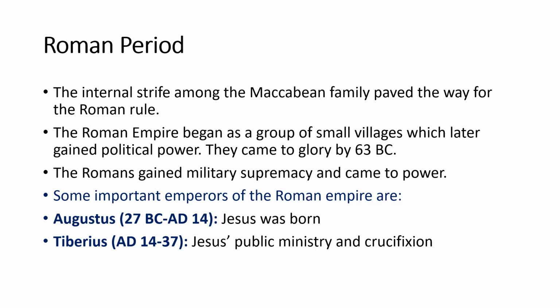Second point, the Roman Empire began as a small group of villages which later gained political power. Rome itself began as a group of small villages. Back in history, a few centuries earlier, that is how Rome emerged. But later, it gained political power, and they came to glory by 63 BC. The Romans gained military supremacy and came to power.